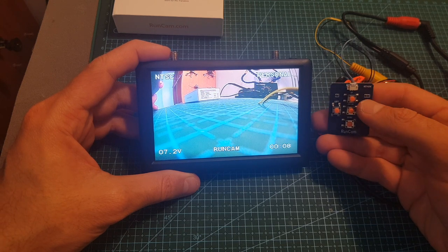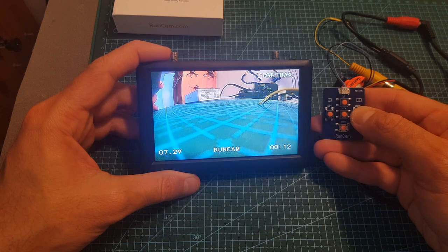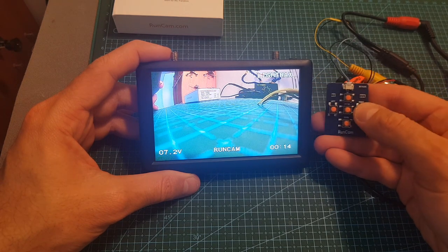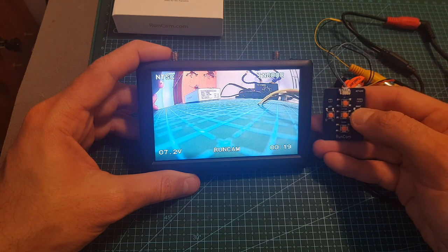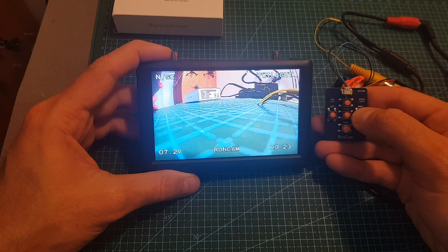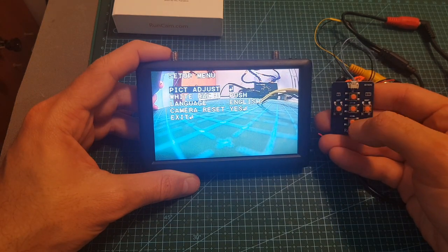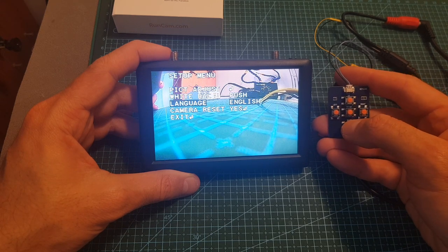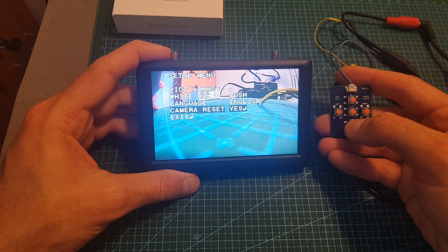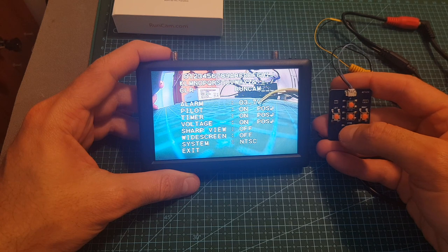Just as a reminder, switching between the picture presets is done by long pressing the right button. Now the camera is set to Lightrax. Next, you can set it to outdoor, indoor, cloudy, twilight, and back to personal settings, and then you can adjust the camera settings by yourself by pressing the center button. Here you can also adjust the white balance, and you can also set the language and perform a camera reset. Long pressing the top button is going to enable you to choose the call name.